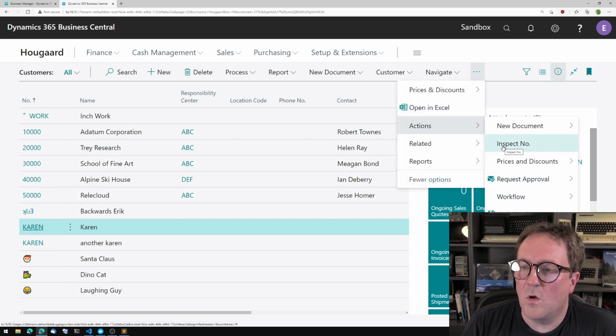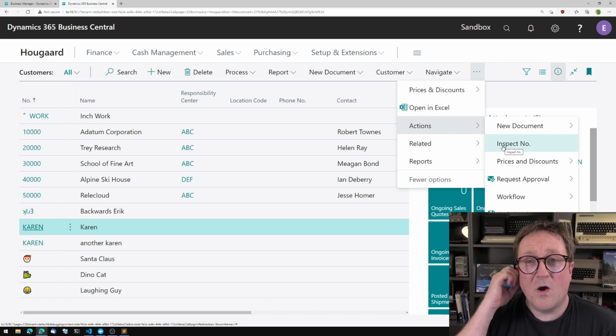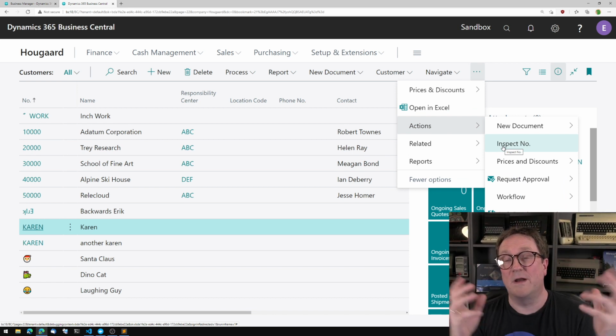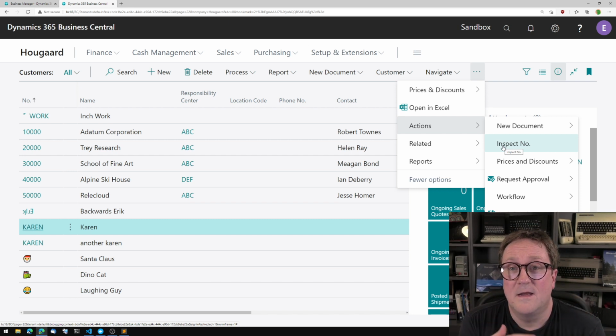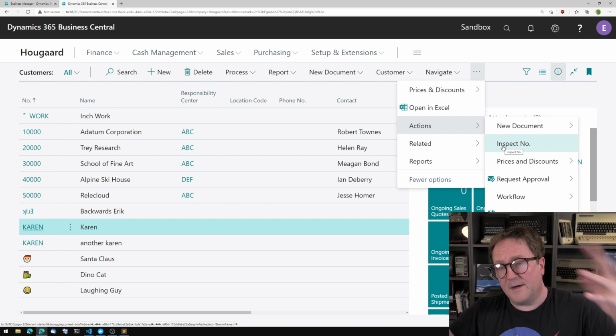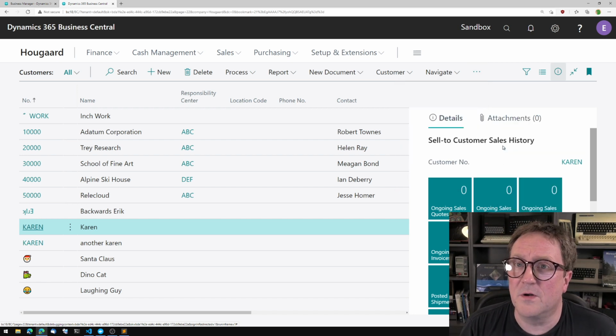So all the normal characters in the US, in the UK character set are below 255.